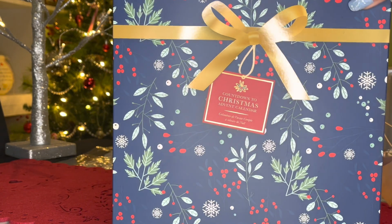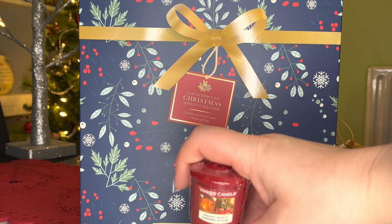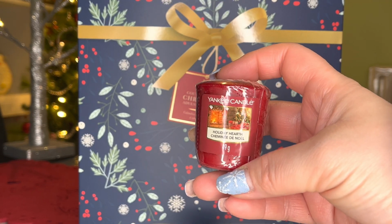Did anyone else manage to grab one? And if so, I've heard that this can sometimes happen in November where you get really good deals. And I'm going to look out for it again this November to see if there's any sort of deals on the advent calendars, getting them free when you spend over a certain price. Definitely good. So obviously, like I showed you the holder there, and got some of the votive candles in here, 12 of them. So that was really nice.